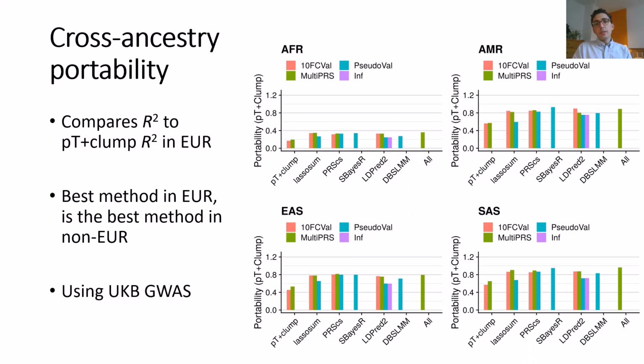We were also interested to see whether one particular method did better when predicting across ancestries, as some methods might highlight causal genetic effects better than others. Using the same 17 GWAS I briefly mentioned on the previous slide within the UK Biobank sample alone, I've tested the performance of PRS methods across populations, so using the European GWAS but predicting in non-European subsets of UK Biobank. As you can see, the results are very similar in each population, with the best method identified in a European target sample also being the best method in a non-European target sample.